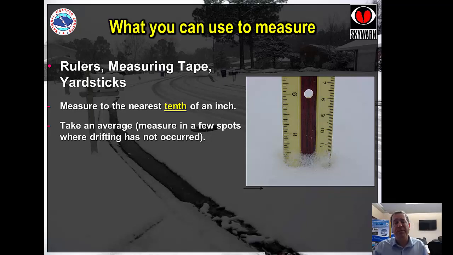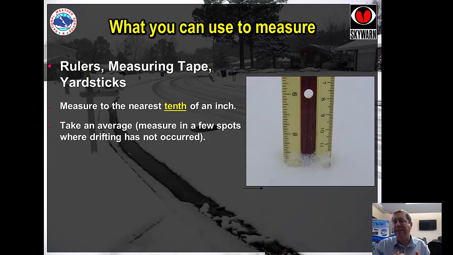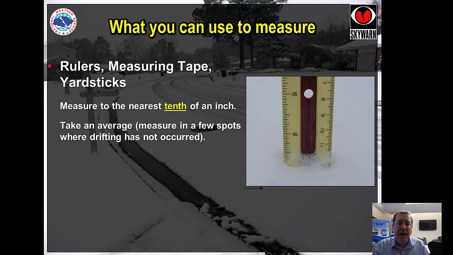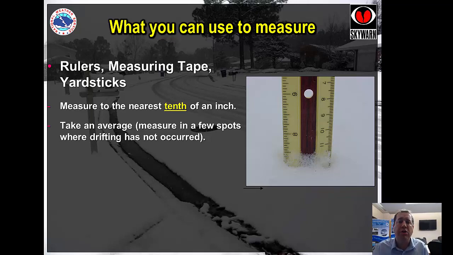What can you use to measure? Just a ruler is more than fine. If you've got a measuring tape, or if you get a lot of snow, a yardstick would suffice. We want you to be as specific as possible. If you can measure to the nearest tenth of an inch, that would be great. A lot of rulers may not have that, so you might just have to round up — three and a quarter inches would be 3.3. The bottom line is don't get too picky. We just don't want whole numbers all the time; it doesn't always snow one, two, or three inches. Sometimes it's three and a half, three and a quarter. We're just asking for precision.